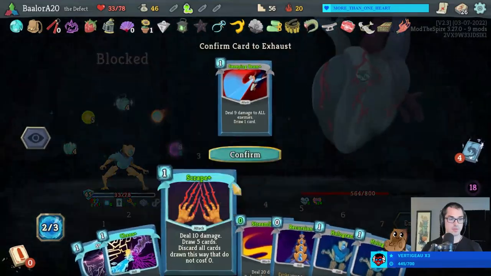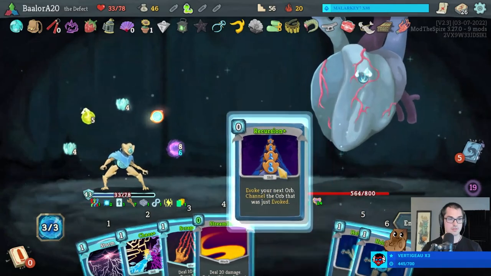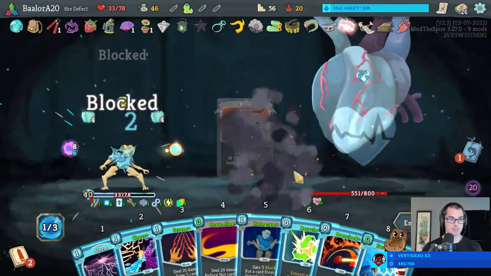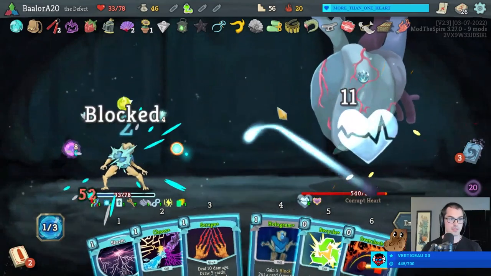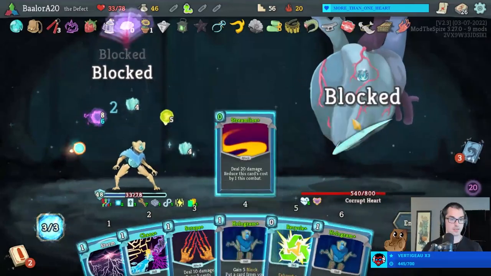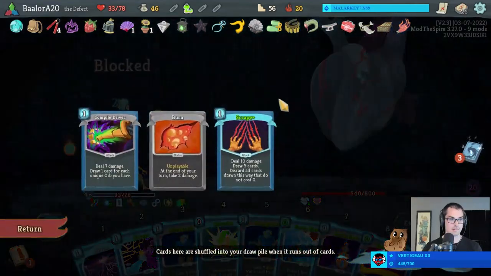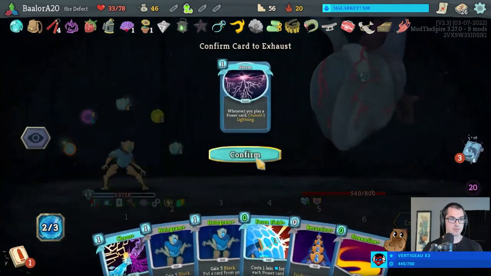Get rid of Sweeping Beam. Recursion. Hologram, draw four. Get rid of this. Play this. Play this. Recursion for more energy. Start scraping. Mostly just want to delete everything that we're not going to play. Let's get rid of Storm here.